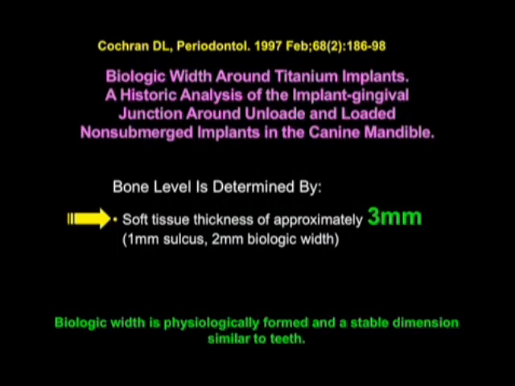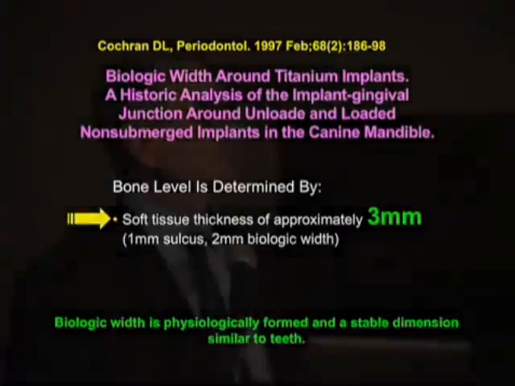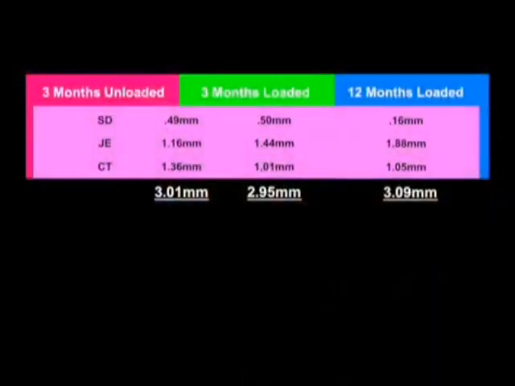Going back to the information we have, once again, with the implant, David Cochran showed that it's about 3 millimeters. This was his findings. It's very similar to that form with the tooth. I think that the probing depth here is much less than we see in our practice. I know I was in my practice yesterday. I saw nobody with a 0.16 millimeter sulcus. In fact, I don't think at this stage of my life anybody anticipates that I could actually visualize a 0.16. Nevertheless, these are publications, and it seems to come out in this range of 3 millimeters.